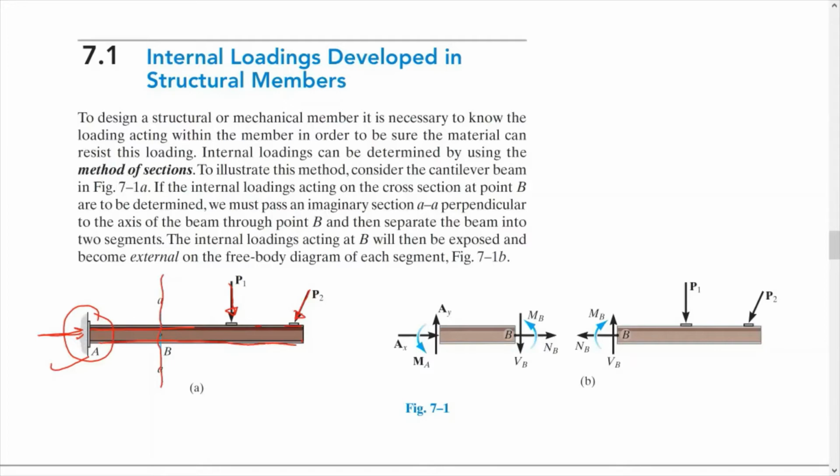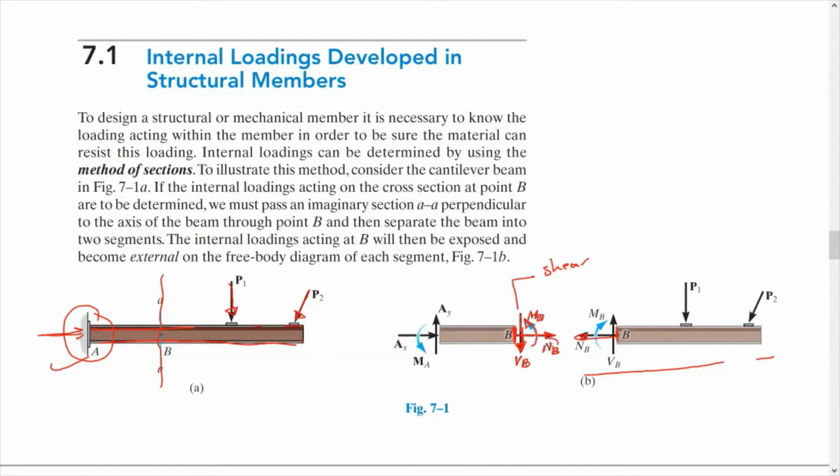Right now, if we take a section here, we will have a normal force. This is a normal force. They call it NB here. This force all the time is perpendicular to the cross section of the section. Okay? راح تكون دائما perpendicular على the cross section, يعني عمودية. We do have a tangent force اللي هي هون VB. We call it shear. هاي بنسميها shear. Okay. We do have a bending moment here. It's MB.